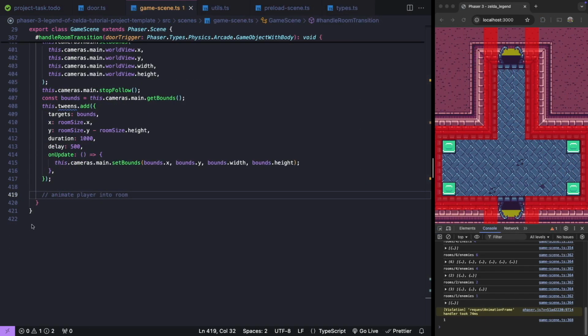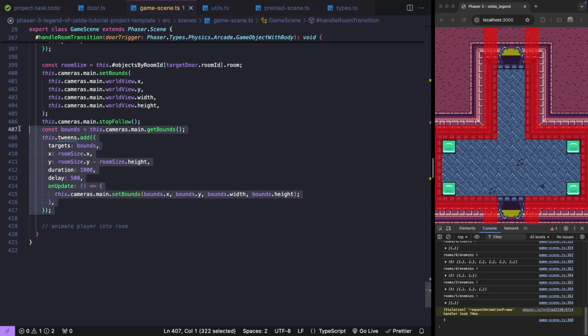The last thing we need to add for our room transition animation is, while we're updating our camera's bounds so we transition to our next room, we also need to update our player's position. After our player enters our room, we're going to use that as our trigger to re-enable our collision check between our player and our door trigger. We'll also use that to update our camera to start having it follow our player again.